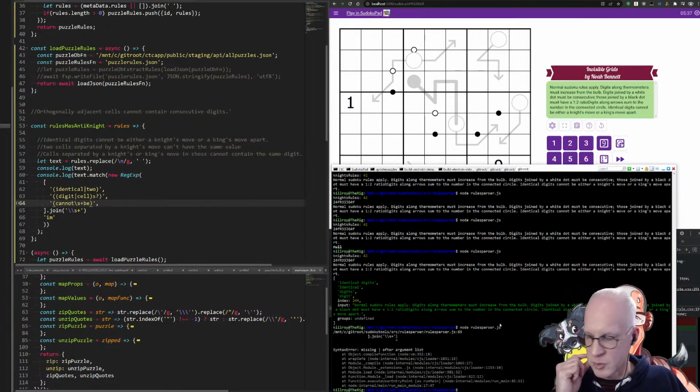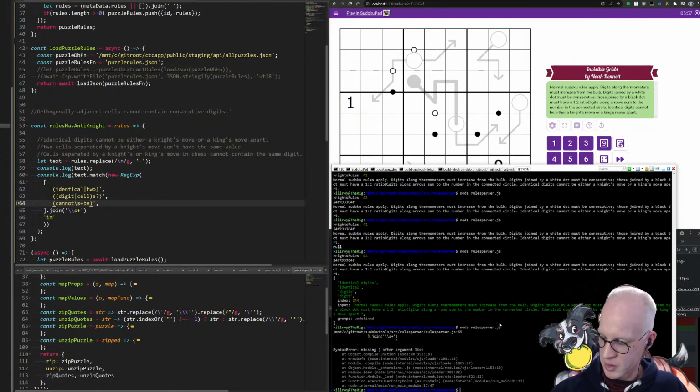Yeah, I don't expect it to work for everything, but what I want to do is have something like, okay, anti-knight should have a little icon pop up in the corner, or some orthogonal rule or whatever, like some of the really core basic rules. So I don't want it to parse all of those kinds of rules, right? If it covers the majority of things that people would encounter in a large database, it's an enhancement, it's not a necessity, right? But over time, the nice thing is, if it doesn't understand a rule, it should tell me, okay, these words don't match any of the patterns. So over time, hopefully, the parser can be extended.